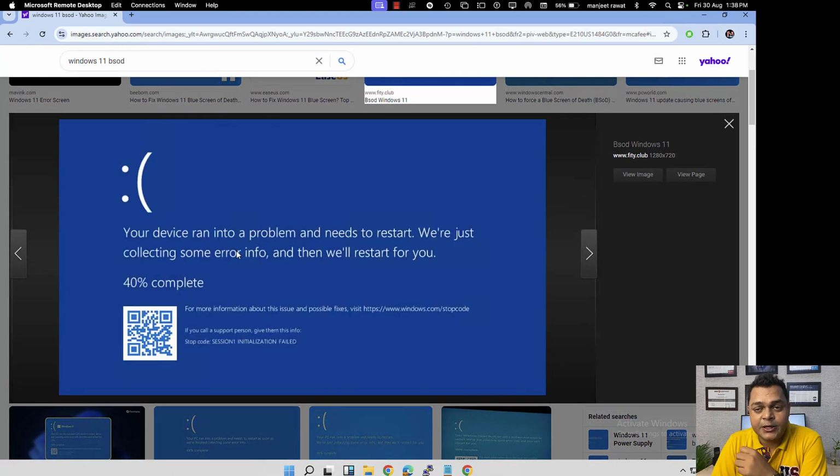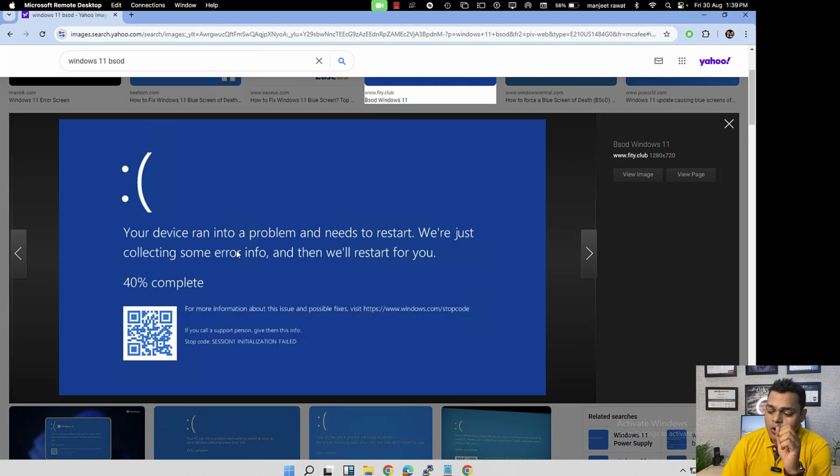As a system administrator, how can we resolve this problem? Very basic steps are required. You are able to find the QR code. Very first step, we will also discuss the cause of why BSOD comes into the picture. So to resolve this problem, first of all, just scan this QR code. It will redirect you to the solution page, basically Microsoft Help and Support. Over there, it will provide you the information about what the causes of BSOD are and how you can resolve the problem. This is the first step.